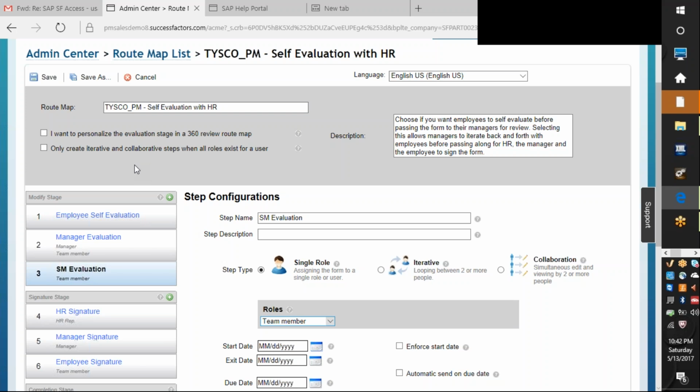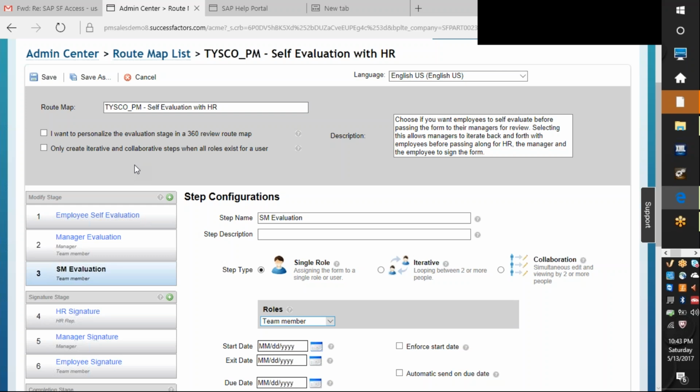this functionality, right? Only create iterative and collaboration steps when all roles exist for a user. For example, you asked me one question, right?